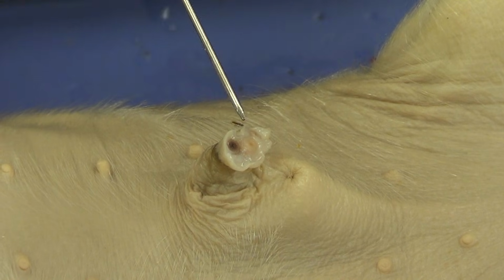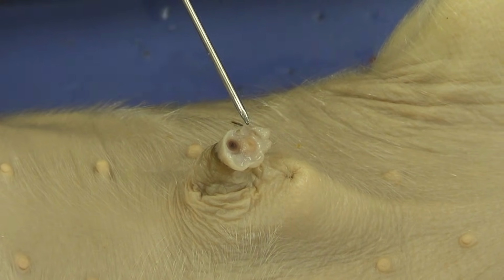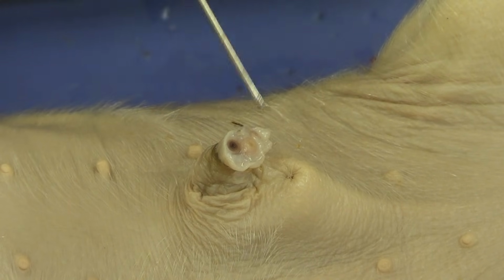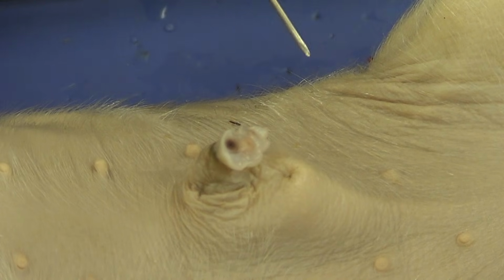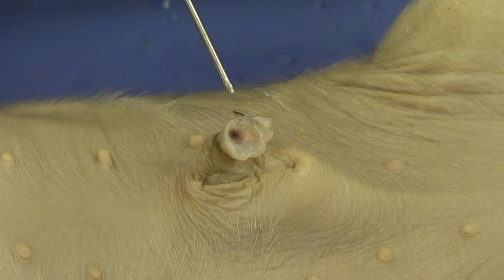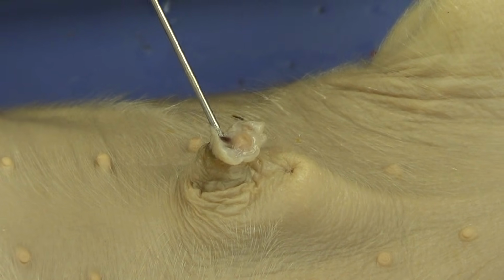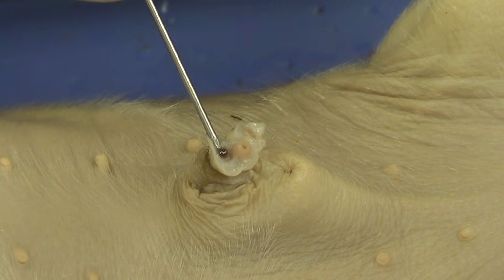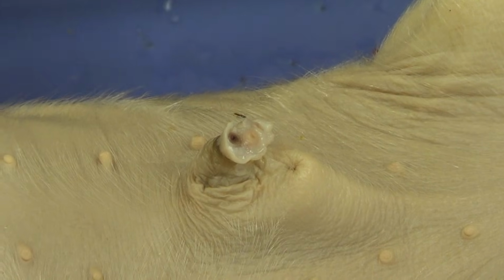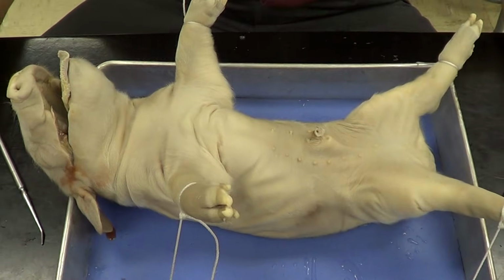Now arteries tend to be a little thicker and they tend to hold their shape, a little bit rounder on average. And that tends to give these guys away as umbilical arteries. Also in the fetal pig, the umbilical vein tends to be a little bit larger. So this one large vein right here, it's also a slightly different color, is going to be the umbilical vein. So identify those structures.